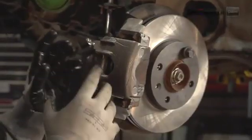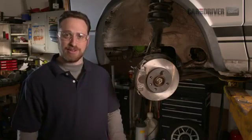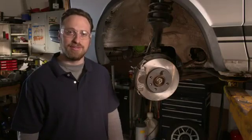We're going to replace the pads. It's a super easy job you can do at home. The pads for this car were about 30 bucks and you can save a lot of money if you do it yourself.